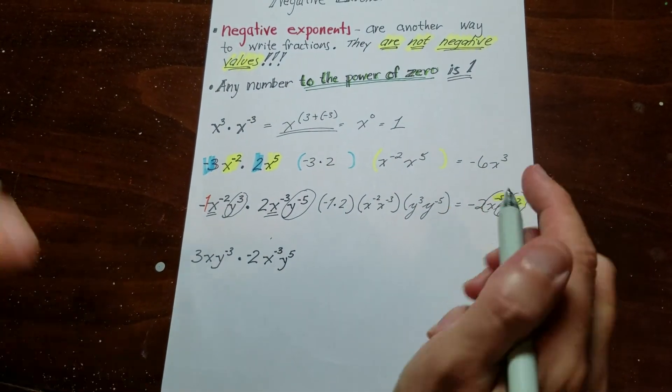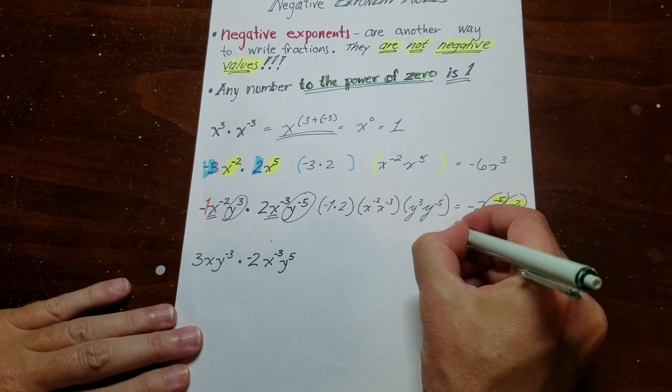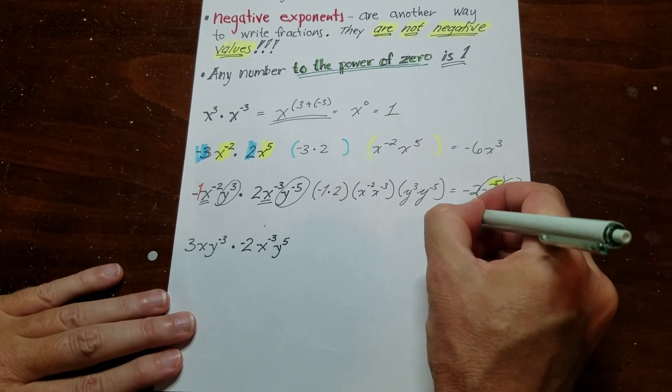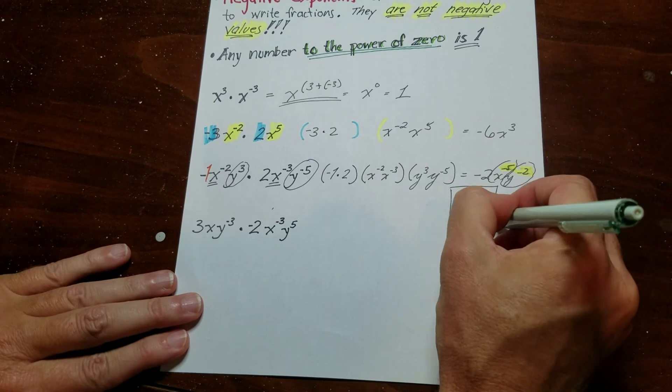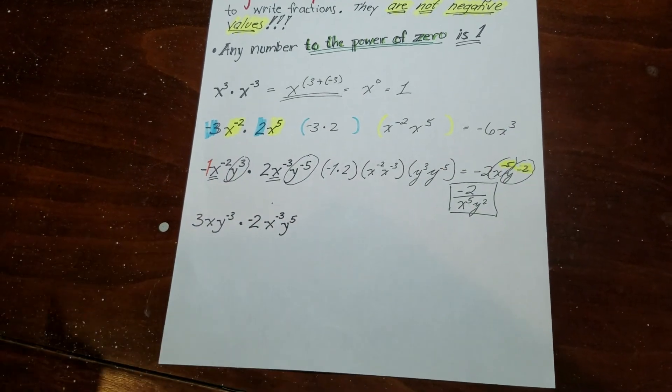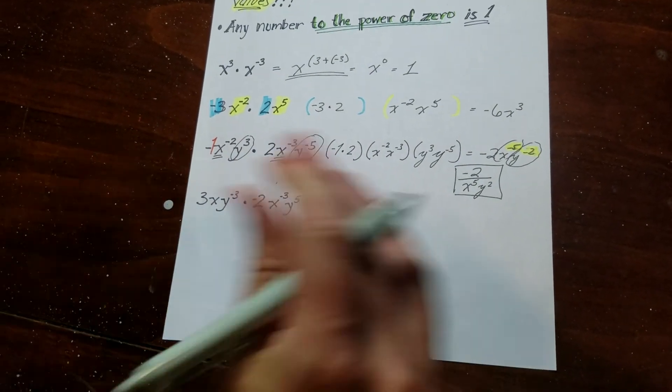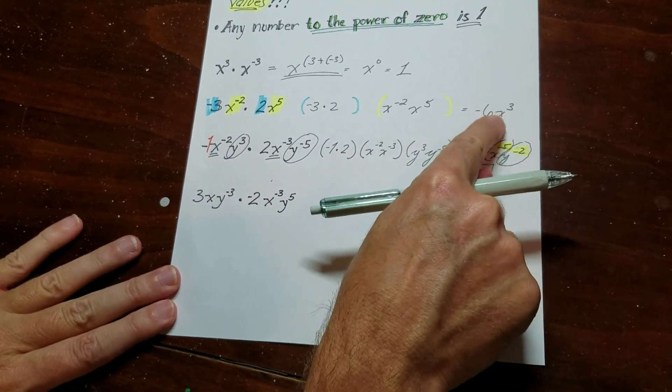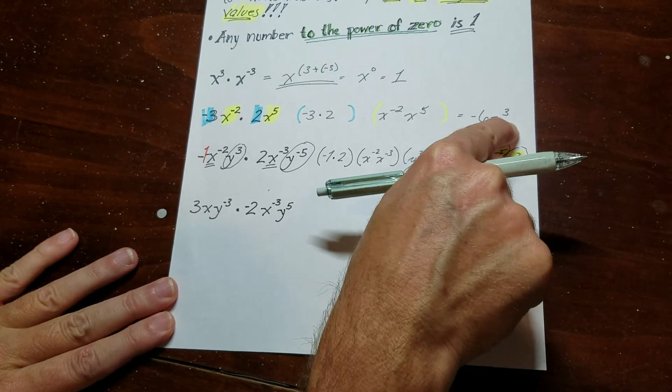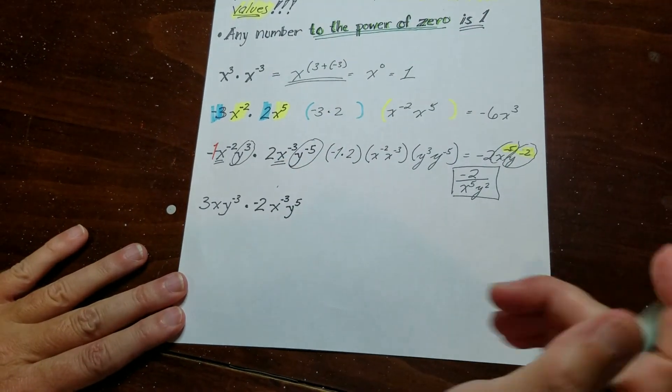So we're going to apply that rule to this. So I have negative 2 on the top, this x to the 5 is going to be here, and this y to the 2 is going to be there, and that's our answer. So this is primarily how this is different than the last lesson, is that when you get the answer you have to sometimes do a little bit more to it, but you can see that that's not always true. Sometimes these come to a positive, so we just leave it alone.